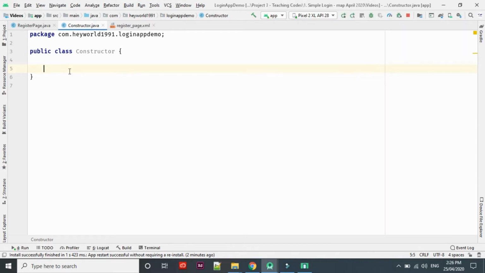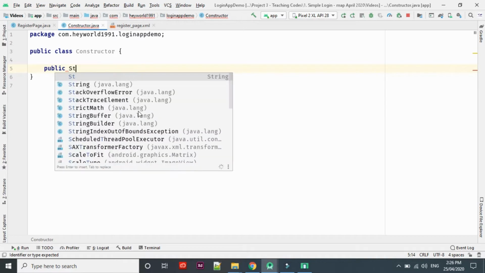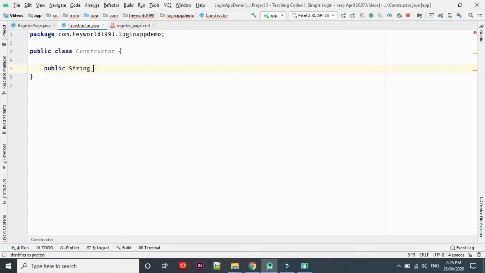We come down here in your field area, just write down public. The reason is public is because we need to get access to all of these variables we are going to create right now. So what type of data we need is a string, and how you are going to name it, just put down fullName. One thing you have to remember is to make sure you're writing your variables in your constructor class in lower case.